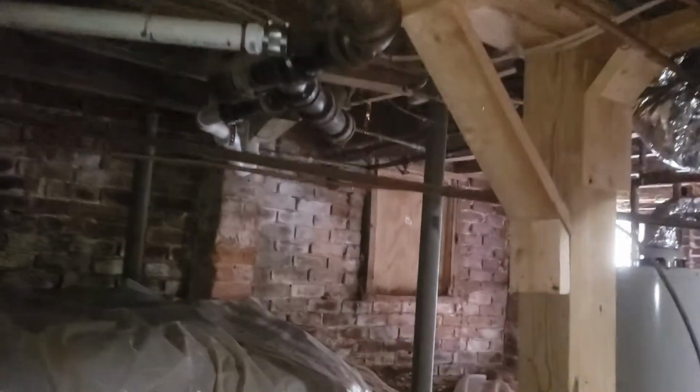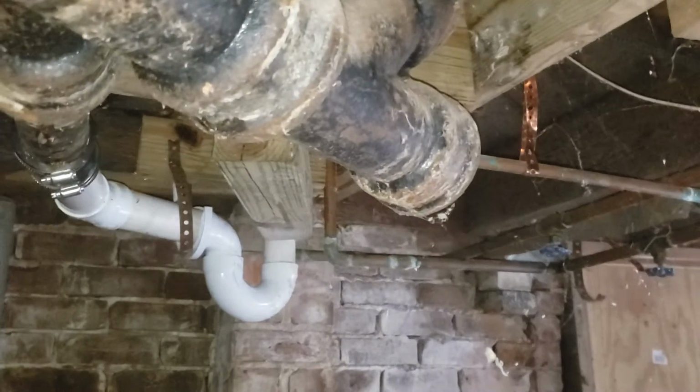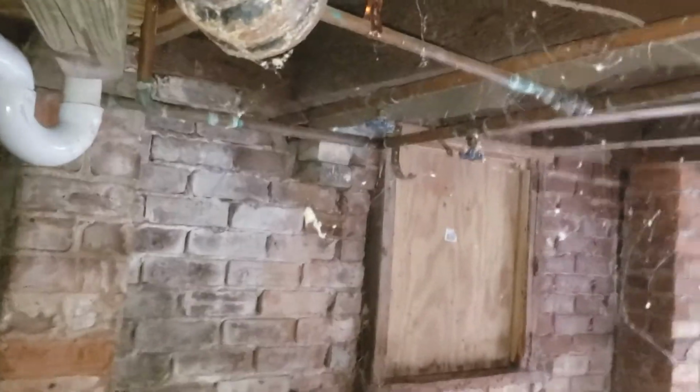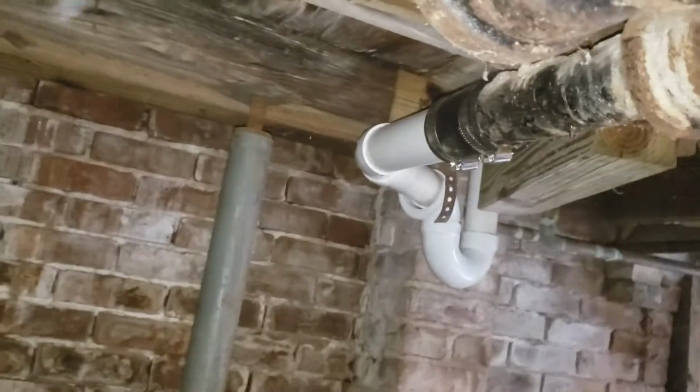So we need to replace probably from that Y right there. Okay. Is that the toilet right there? That's a vent. Oh, okay. It could be the toilet. Well, I guess it is.